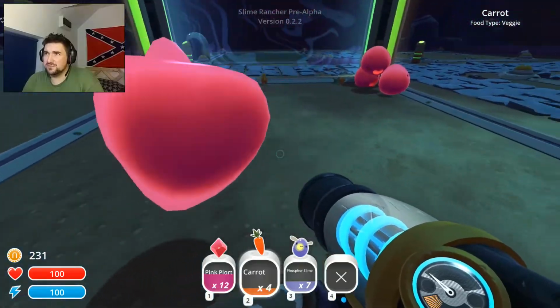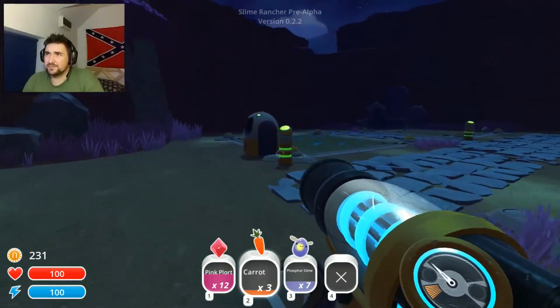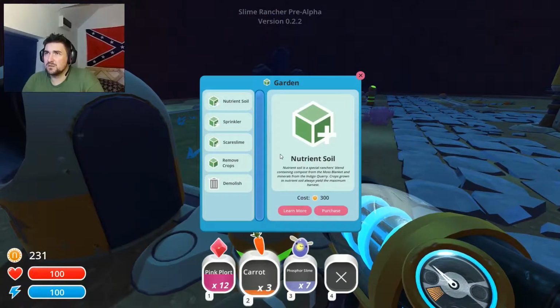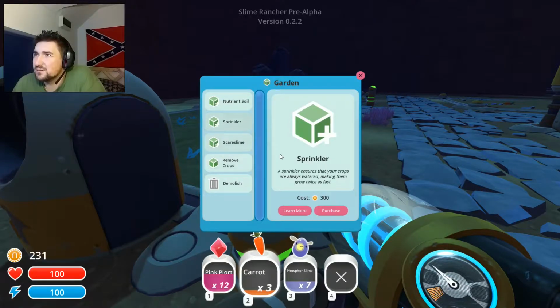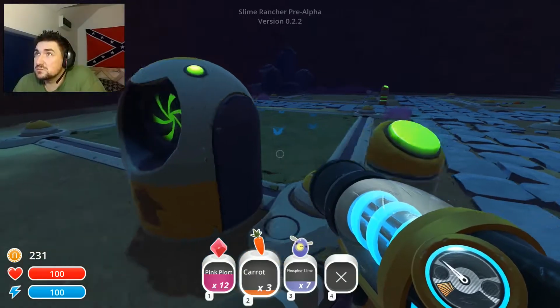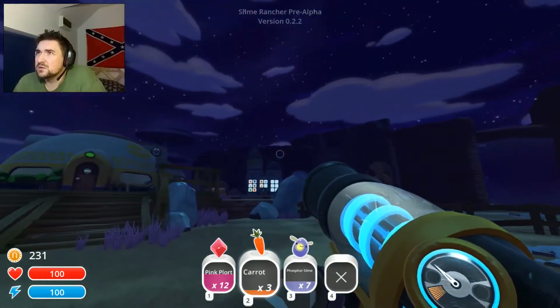I wonder if I leave a bunch of food in here, whether they'll eat it or not. Oh, I can upgrade it! Scare slimes. A scare slime is a stuffed tarr model designed to keep wandering slimes away from your corpse. Simple, but terrifying. The special ranch blend contains compost and milk blanket minerals. Crops grow in nutrient soil. Always use maximum harvest. Ooh, always ensure that cuts, making them grow fast twice. Oh, that's quite good. Anyway, let's go.